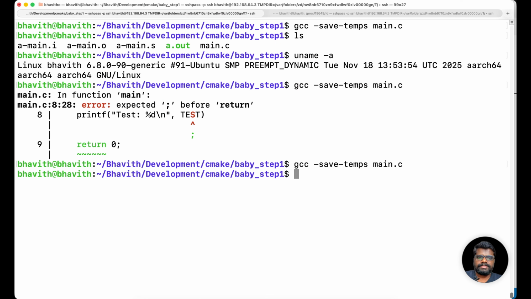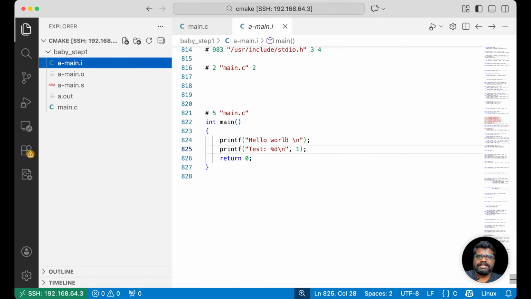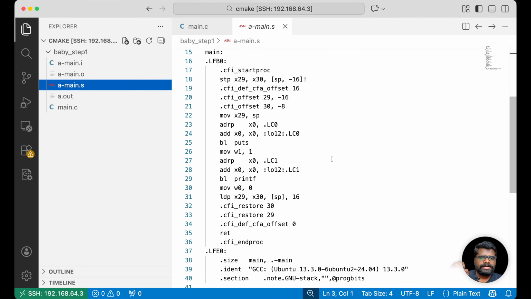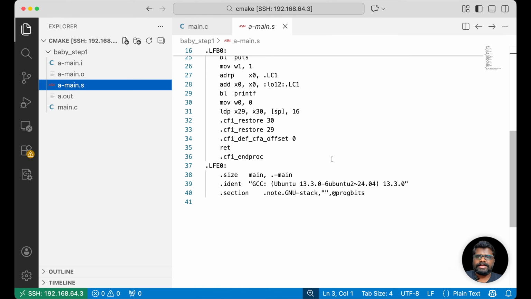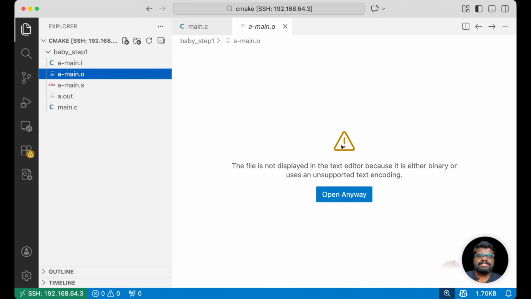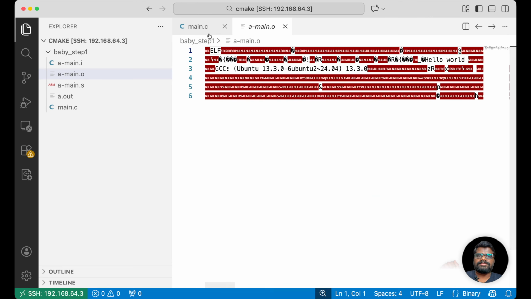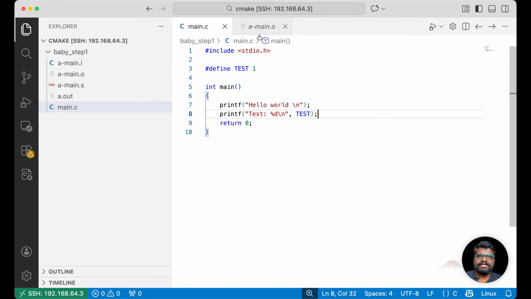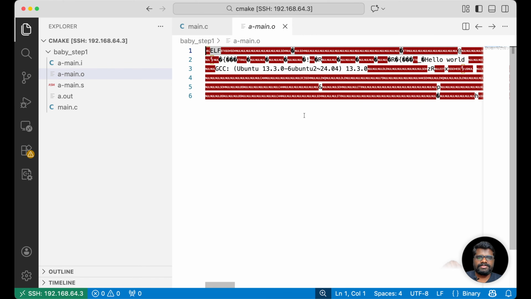Compile it again. Now if you see, the intermediate file is generated successfully, and the assembly code for my particular architecture, which is nothing but an ARM architecture, has also been generated successfully. Once this is done, the next step of compilation is to take the assembly code which has been generated and convert it into an object file. This is the object file, which you cannot read. If you open this one, there is something called ELF, basically the executable and linkable format. This is where the source code written here has been converted into this piece of object file.